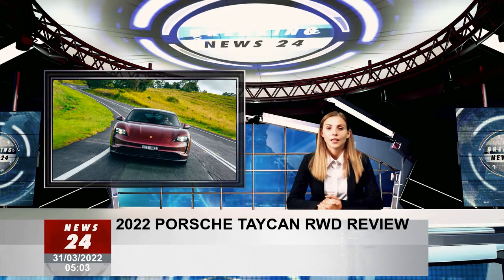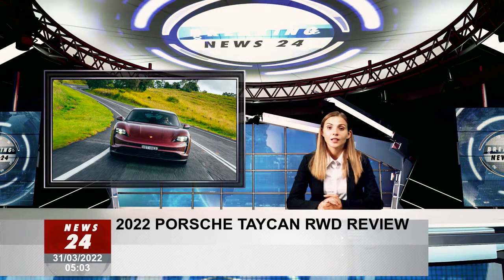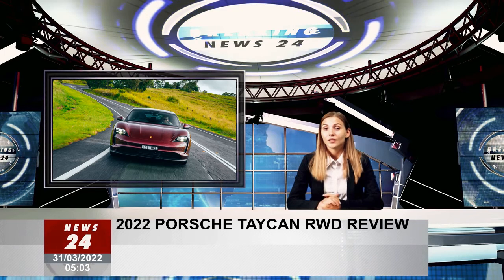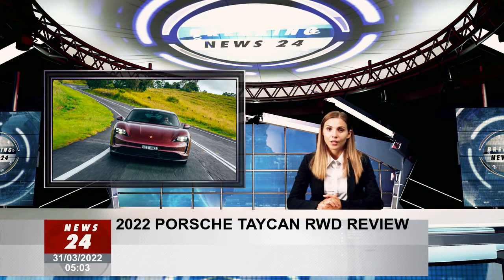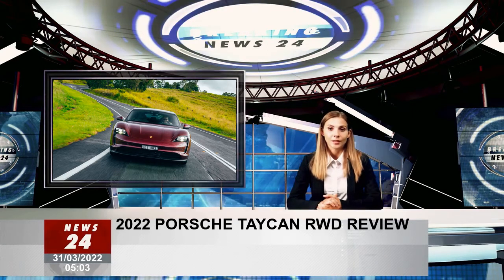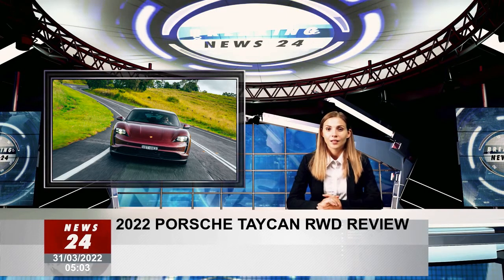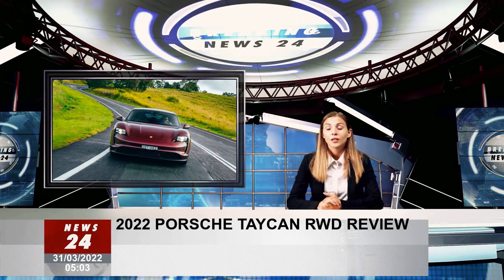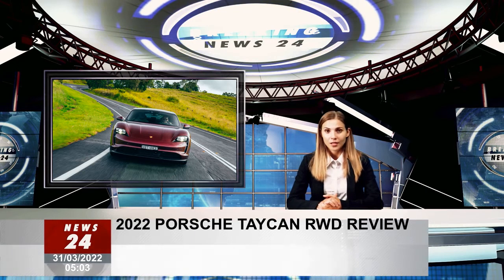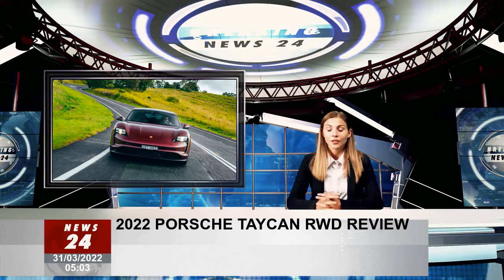The test car we are driving here has been heavily optioned by Porsche. In fact, it's carrying $40,000 worth of options, raising its RRP to $194,800, which is pretty much bang on the 4S. So, if you're going to buy one, yours won't start out like the one in our pictures. Also, when you're choosing your Taycan, ask the dealer if you can get one with Continentals rather than Hankooks. The former felt like it had more grip when we tested both back-to-back during the launch drive.